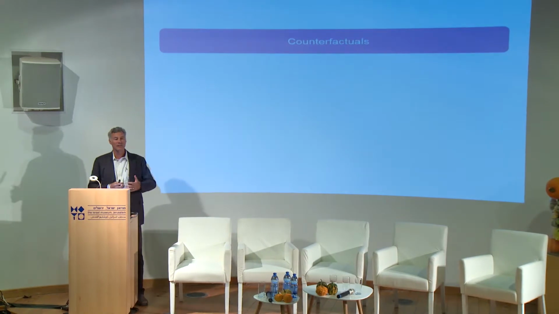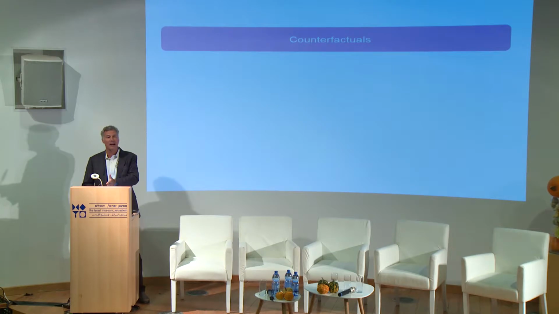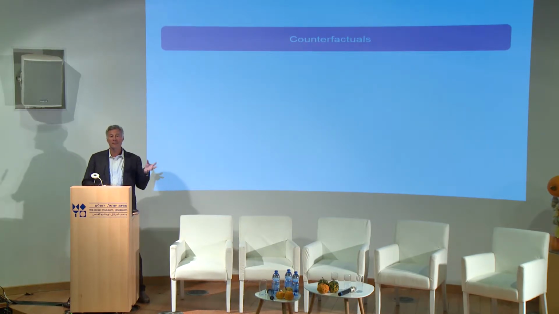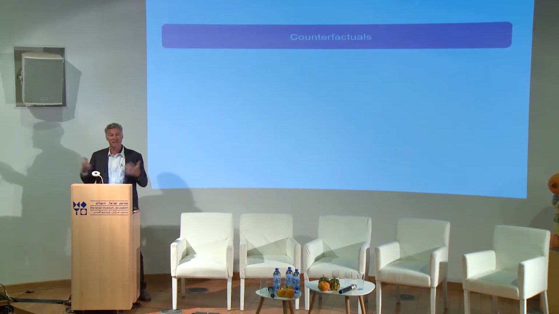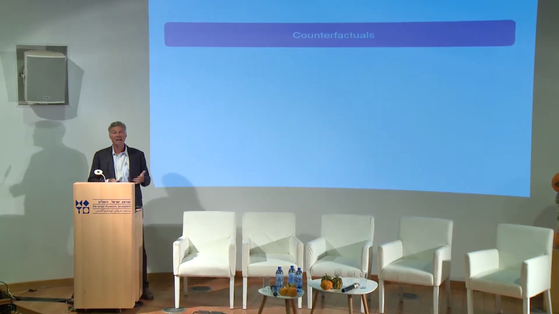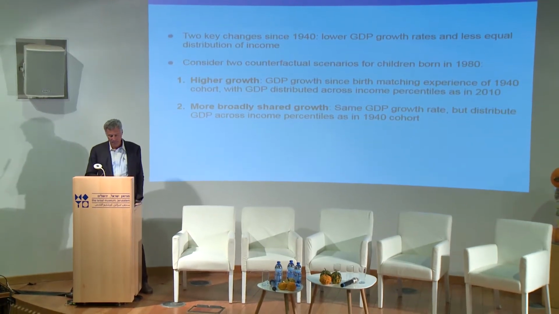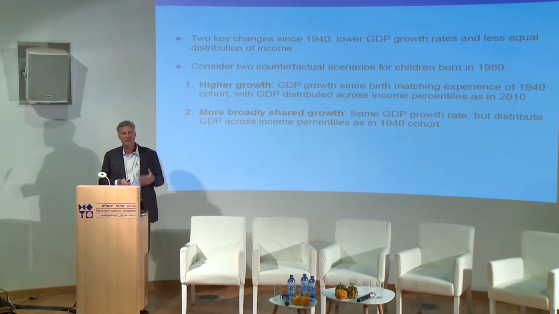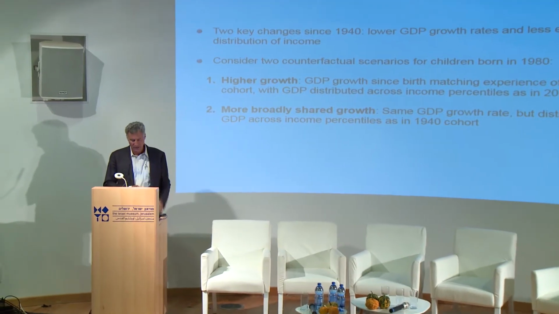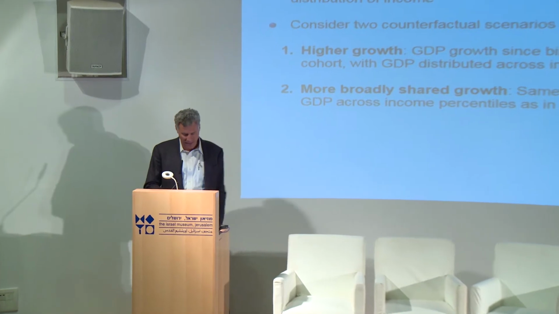And the intuition is that growth, the benefits of growth are highly skewed to the very top. Most of the upward mobility comes from the bottom. So the fact that the bottom hasn't been seeing gains means that growth is not so important for generating gains, but the rise in inequality is very important. So that's the bottom line. How did they get there? They kind of imposed 2 different counterfactual scenarios, and these are not additive. These are done separately.